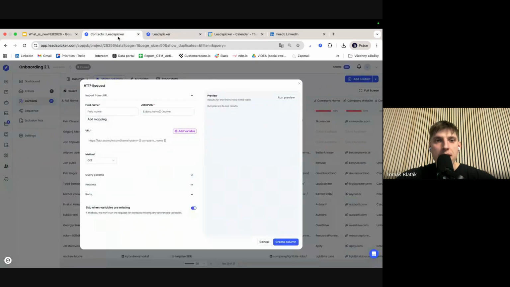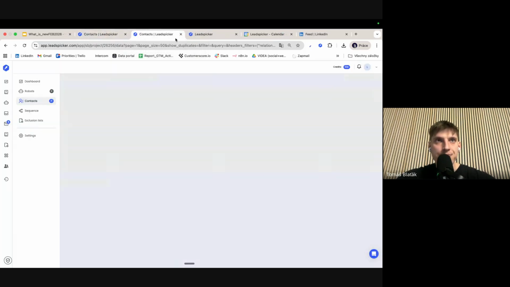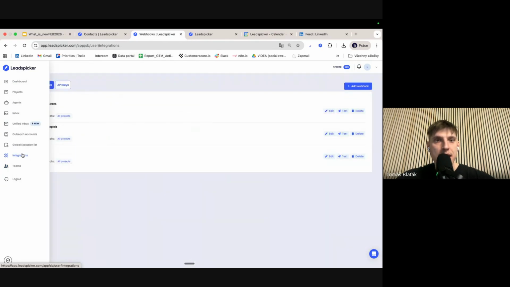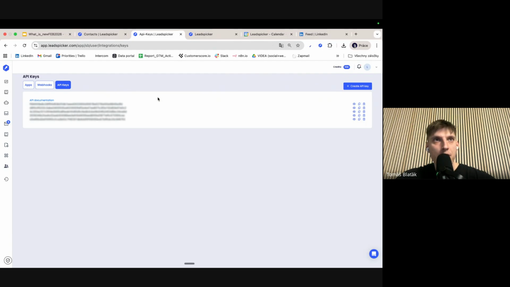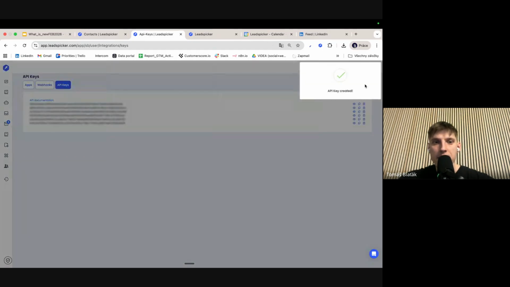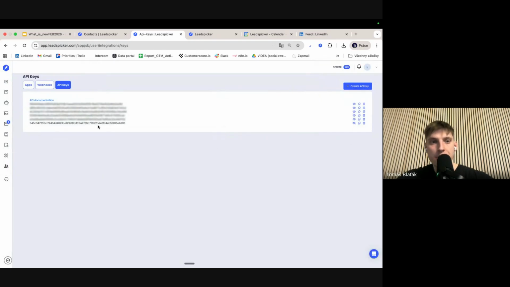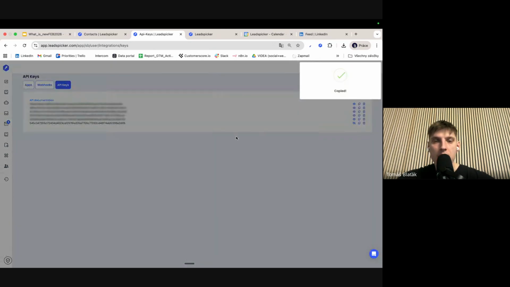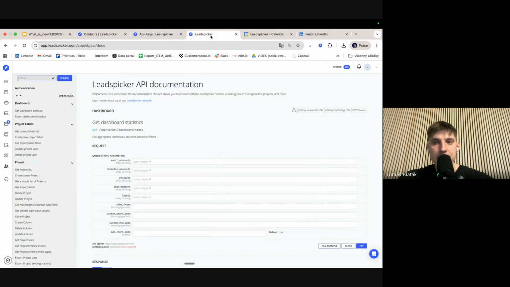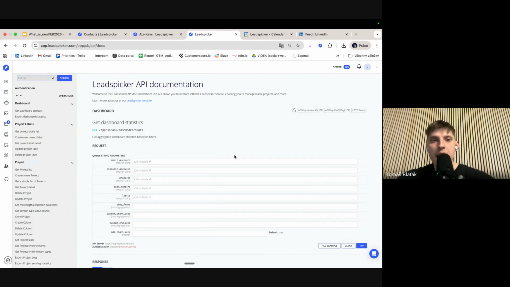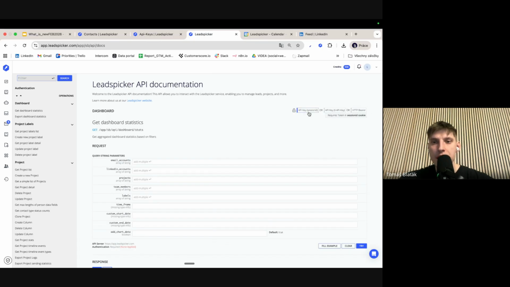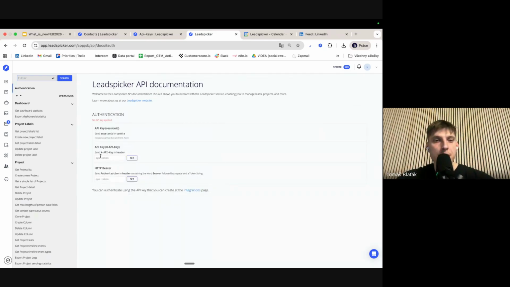At this moment, I just duplicate this step, and I will generate the API key directly for this demo purposes. So I will generate the API key, I will show the API key, copy, and at this moment, I just go to the Swagger, where our API is documented. And as a first step, before I start testing something, I go to the API key section. And here I just paste my API key.